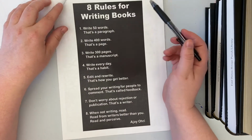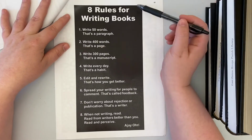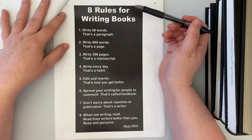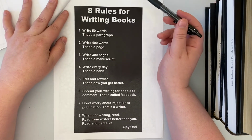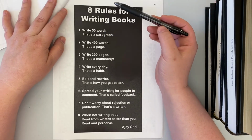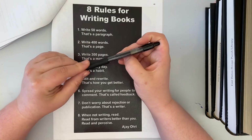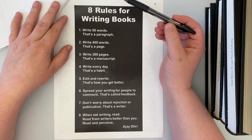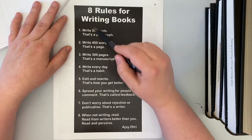I liked that one. So last but not least, 8 rules for writing books. We have NaNoWriMo in November, and we also have databases that teach you that you can archive your writing in, and you can create your own books and just ask your librarian about those.